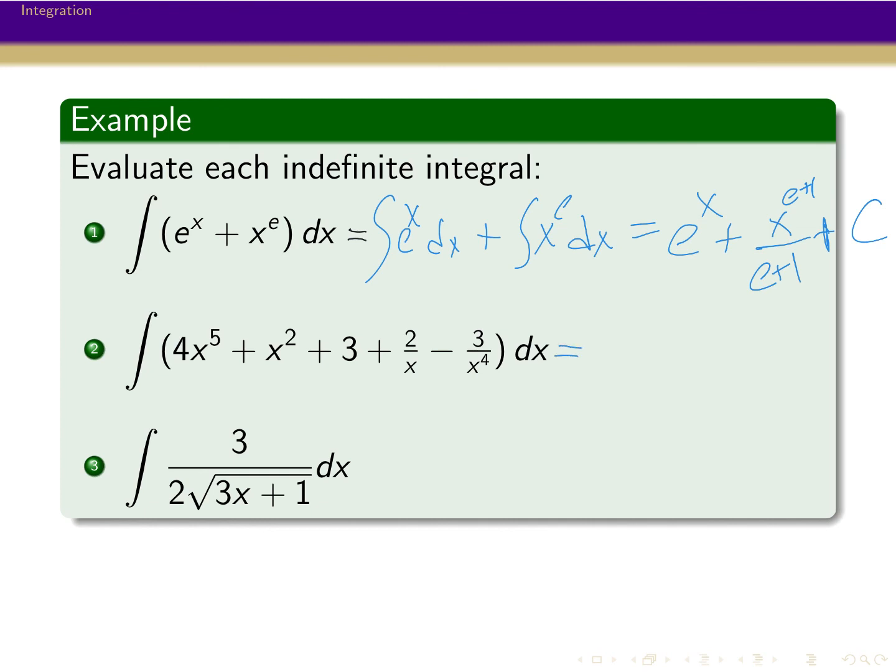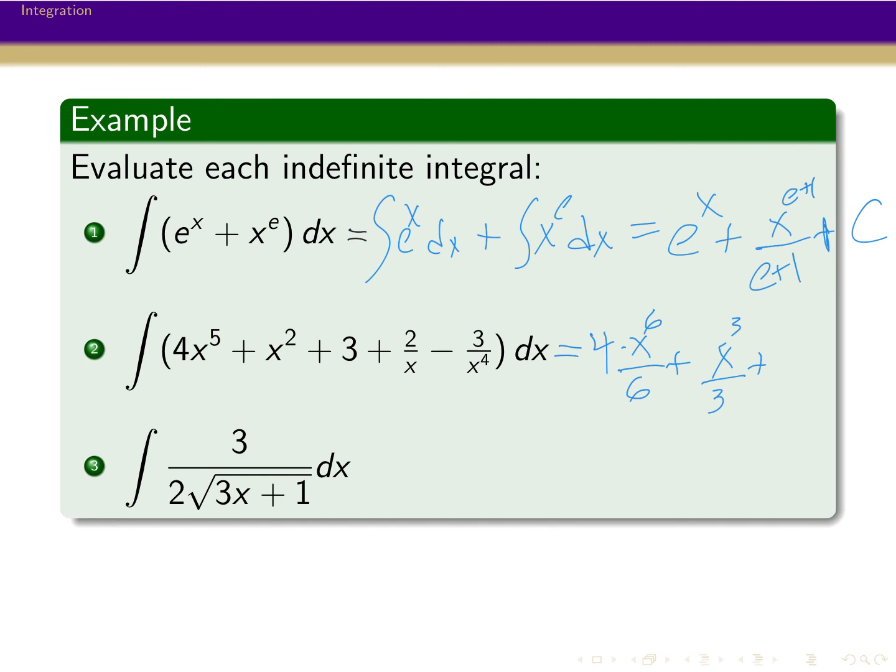So for the second one, same idea. We're doing this bit by bit. And so rather than writing it out as each separate integral, I'm just going to take the integral piece by piece. So first we're doing 4 times x to the 5th. For the 4, I'm not writing an integral, I'm actually writing out the answer. So the 4 I can leave behind and then apply the power rule. So x to the 5th, I raise the power by 1, I get x to the 6th divided by 6, plus the integral of x squared, x, 2 plus 1 is 3, divided by 3, plus a constant 3.